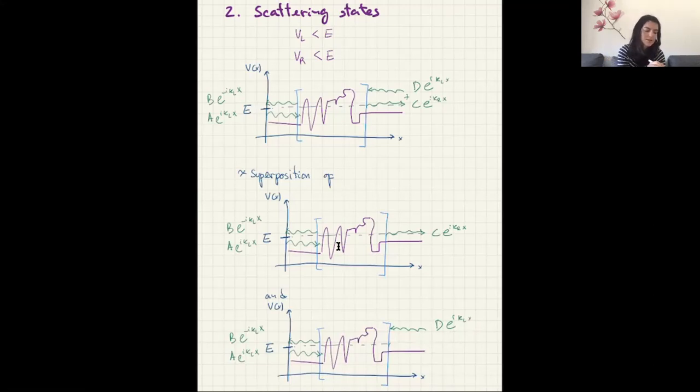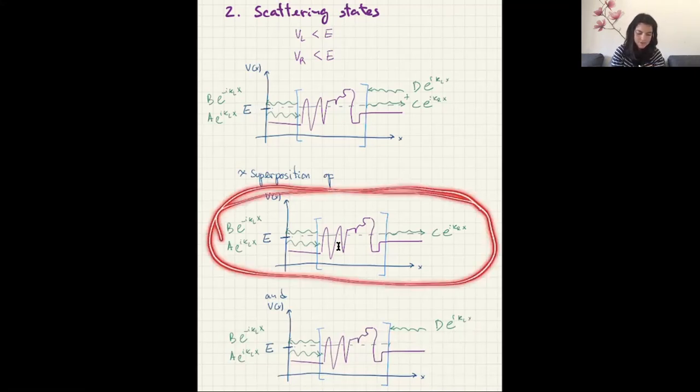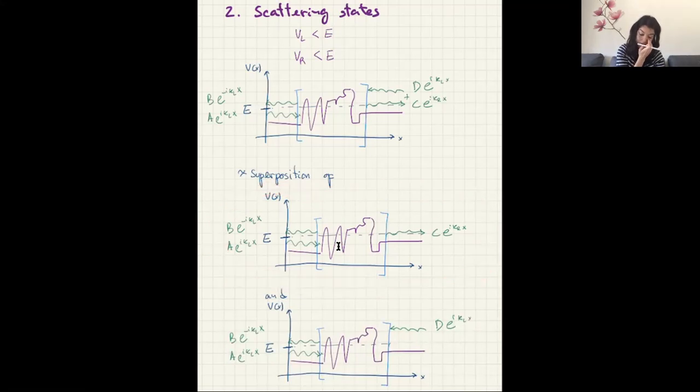Okay. So now we're going to look at this first case here, and let's make a classical approximation. Let's think, just for ourselves, that this is really a particle that is coming here. It finds some funny potential, and then part of it gets reflected back and part of it gets transmitted. So this is the general idea. And here we have the same, but from the other direction.